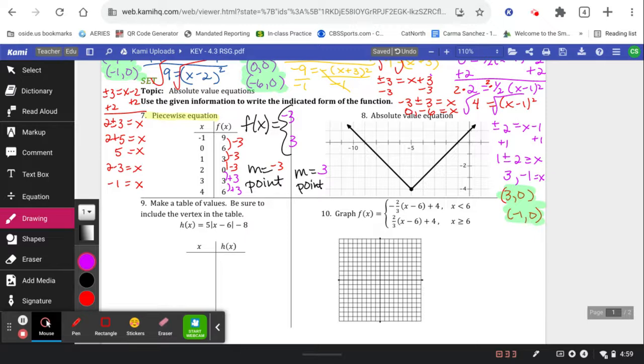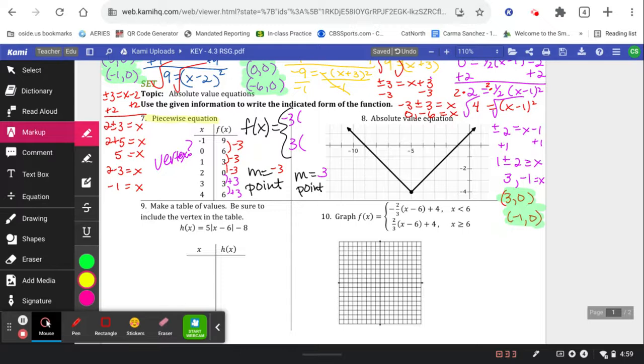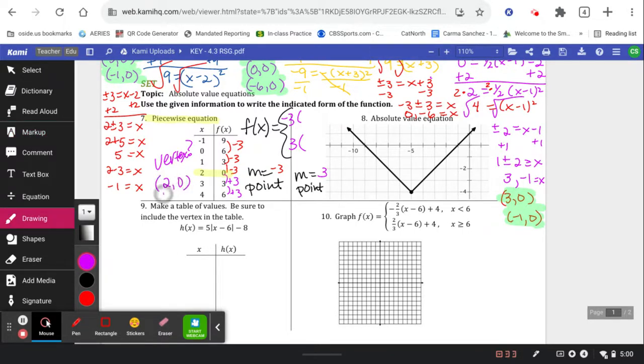Now we need some sort of an HK, x1, y1, to put in as the point, x minus what, right? And so I need to look at this and identify where is the vertex of my absolute value function. Do you see how the graph is going down and then going up? Do you see the vertex? Good. There it is. The graph goes down until 0 and then starts going up. So that's my HK. That's my vertex. 2, 0 is what I'm going to plug into this function. So x minus 2 plus 0, not even needed, and x minus 2 plus 0. So there's my two functions of the piecewise function.